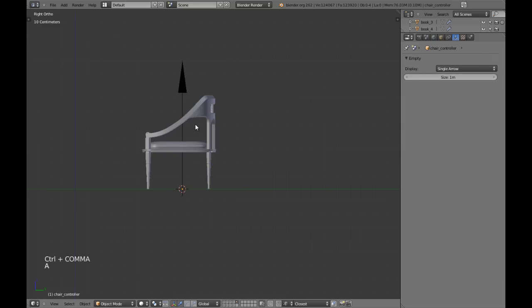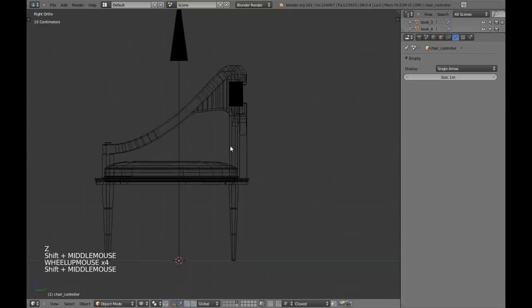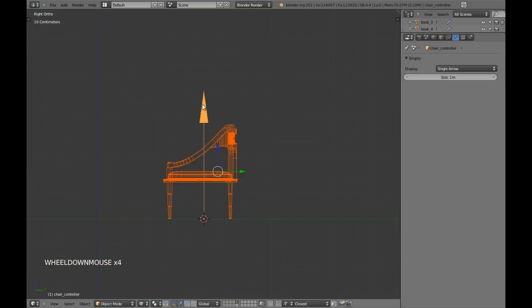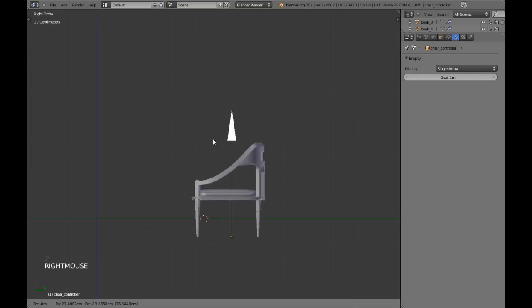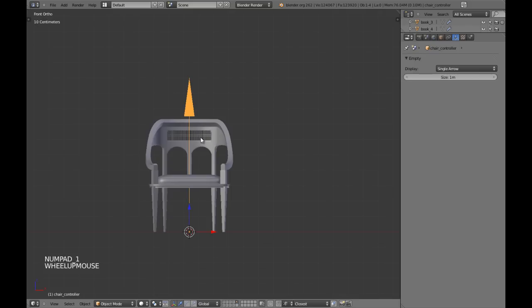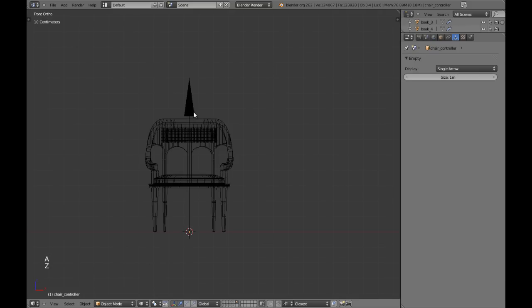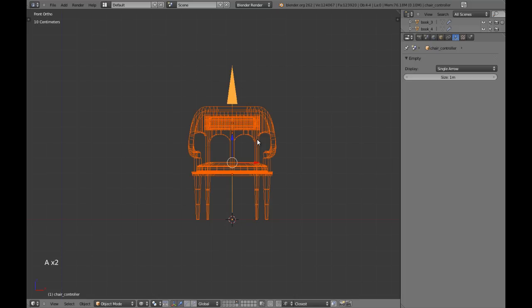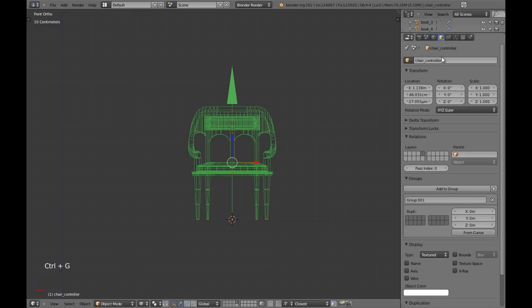So now we're going to select all these objects and Ctrl P to set a parent. Okay, now we're going to create a group with Ctrl G and rename the group as chair.